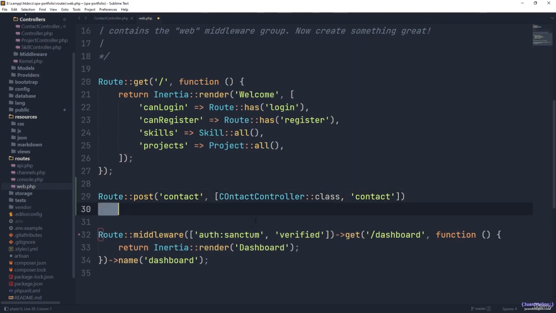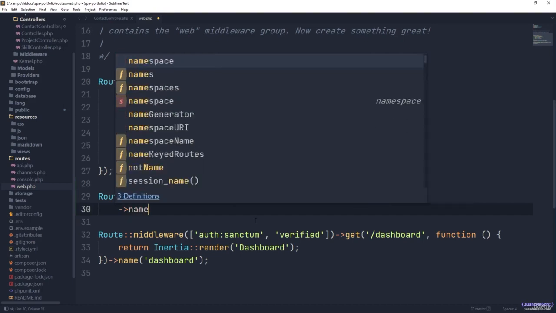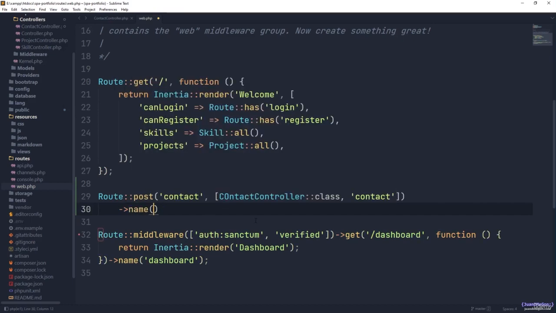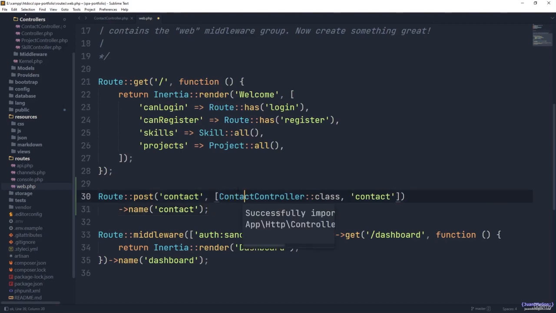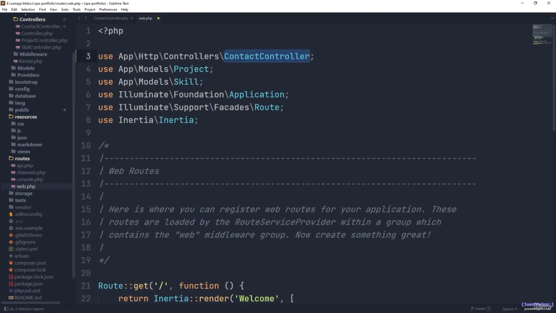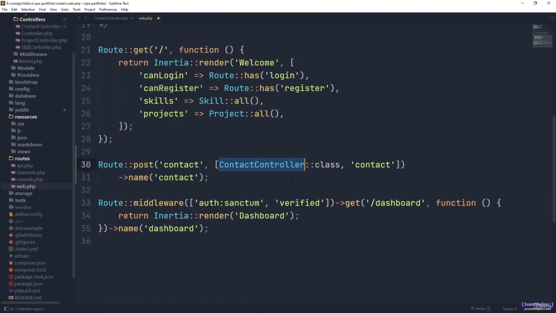And to identify this specific route, we are going to say the name is, you might be guessing, contact. Perfect. Let's import the definition of ContactController, coming of course from App\Http\Controllers. And now that we have this, we can send a post request to the route with the name contact and use it from our frontend.